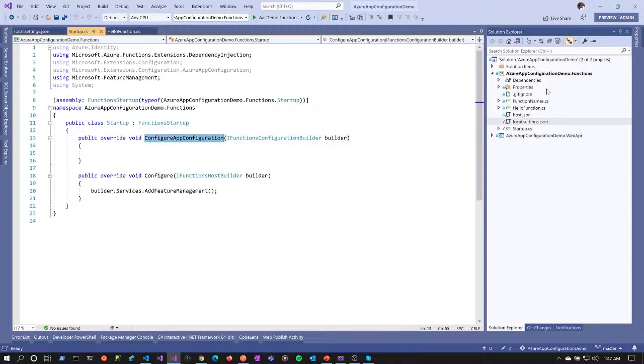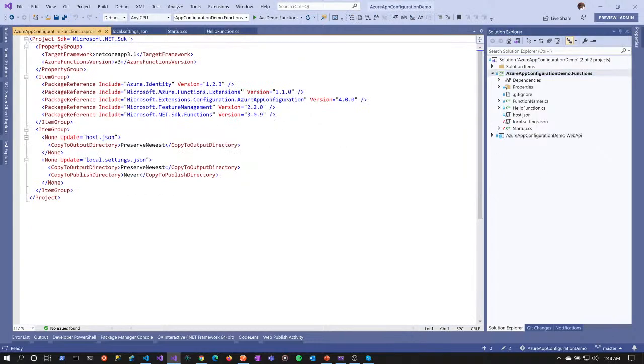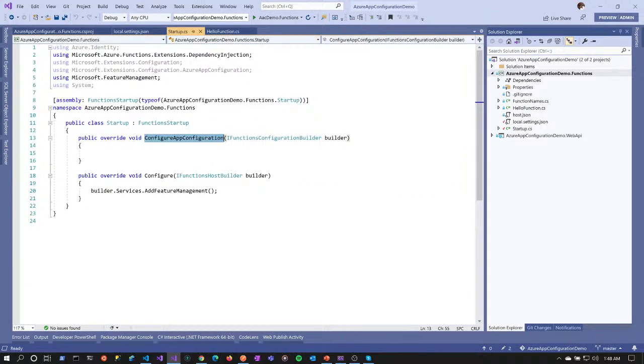You won't see this method if you haven't used Functions extension 1.1. If it's less than that, you won't be able to override this configuration. This one is responsible for customizing our application configuration, as the name suggests.